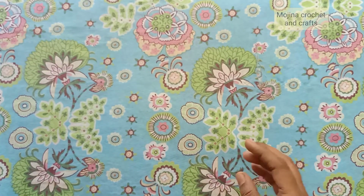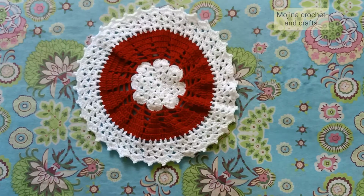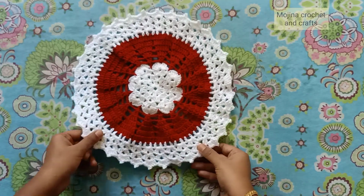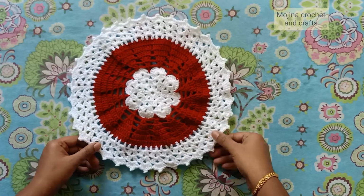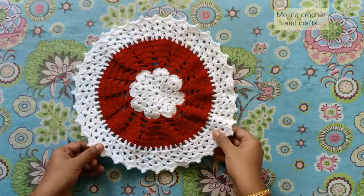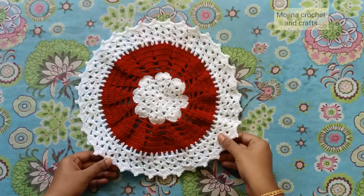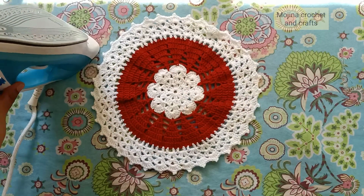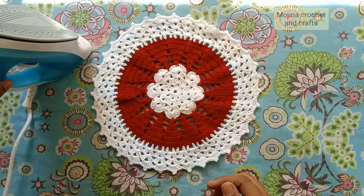So this method is very simple. It won't take much time. It doesn't take any time for your doily to dry up for a lot of hours. You can get your doily blocked and in a good shape within an hour. So let's get started. Now I have plugged in my iron box and it is having a good heat.